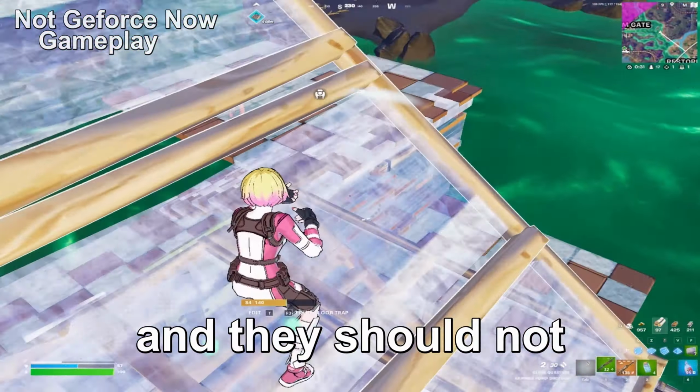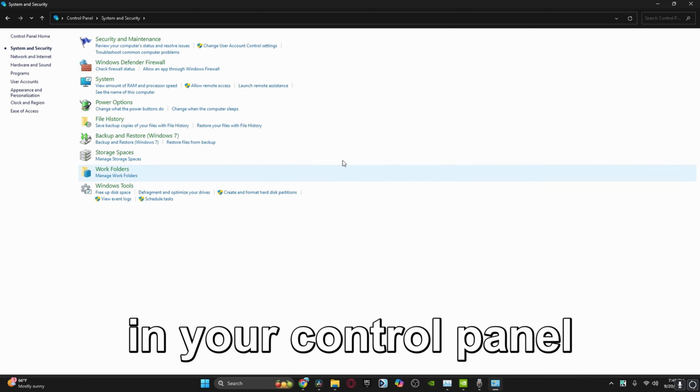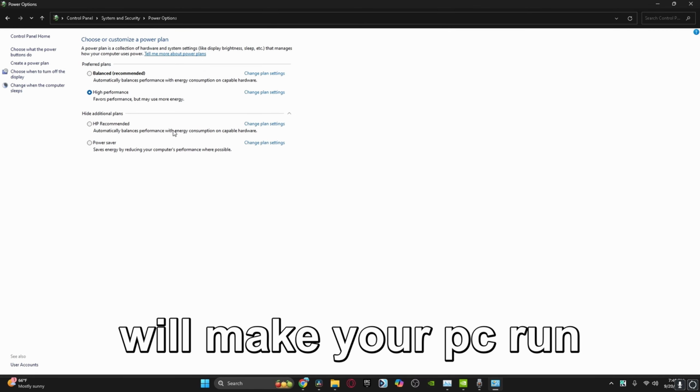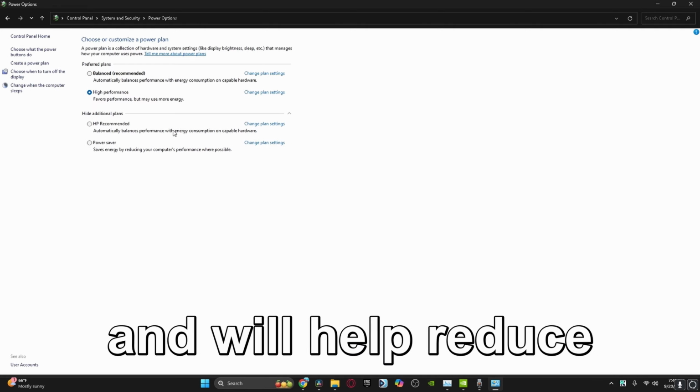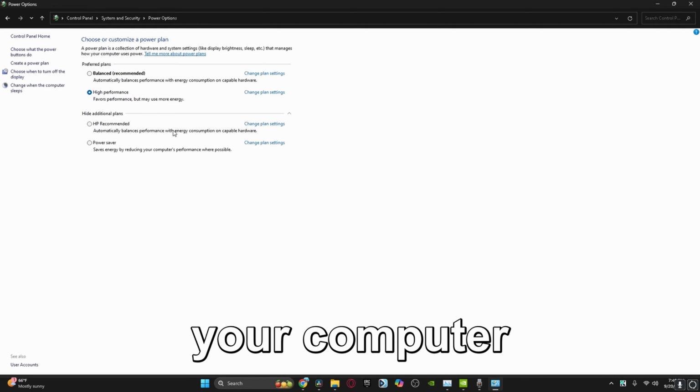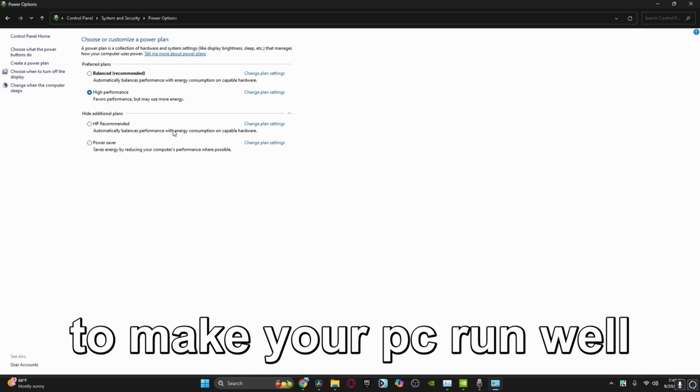I would also recommend you go into your system and security, in your control panel, go to your power options and select high performance, since this option will make your PC run as best as possible, and it'll help reduce the input lag on GeForce Now, because it just prioritizes your computer and uses as much energy as possible to make your PC run well.